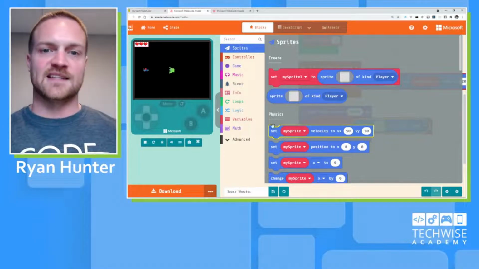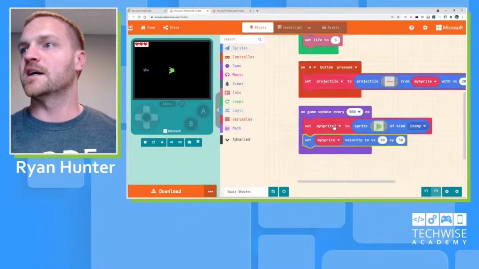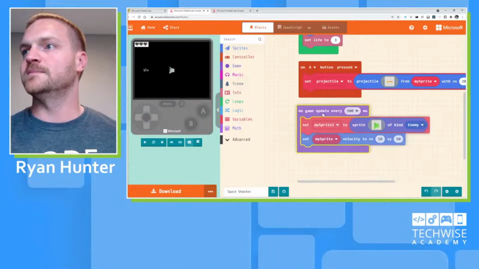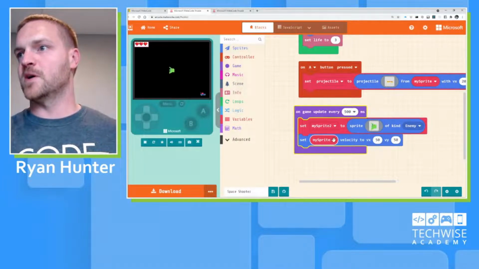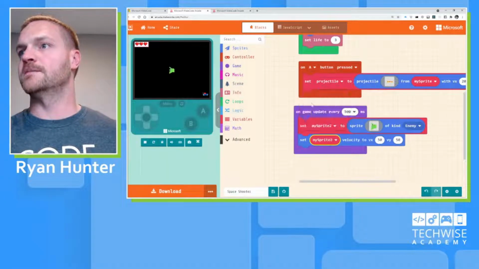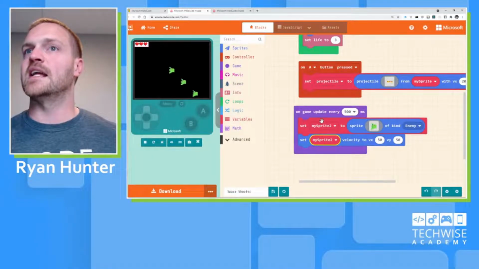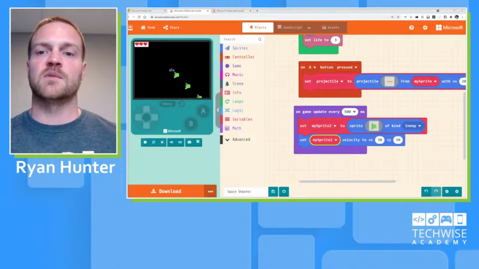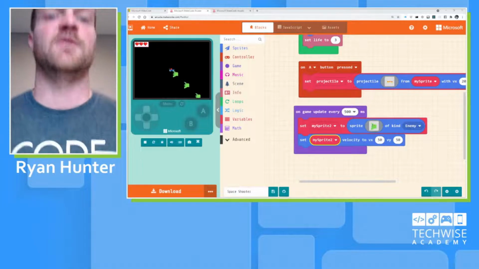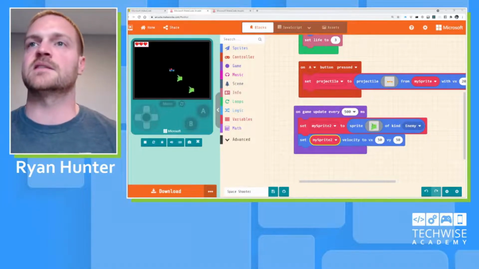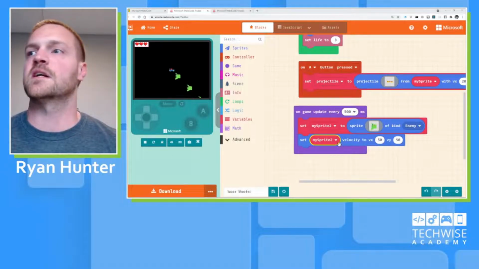So set my sprite velocity, put it underneath of your enemy sprite. But I want you to change where it says my sprite to my sprite 2, because this is the one that we just created. So we're creating an enemy, and it actually should start moving on you. Okay, that's fine. You can create your character. We'll set a little bit of time here talking about the directions that we want our enemies to go.